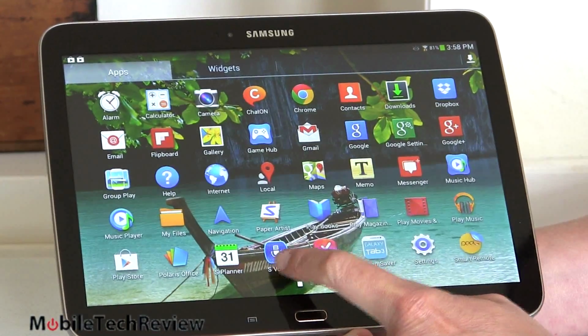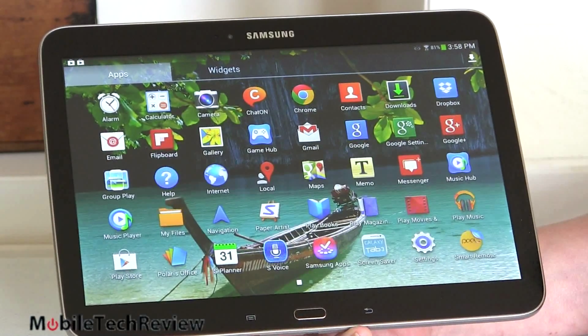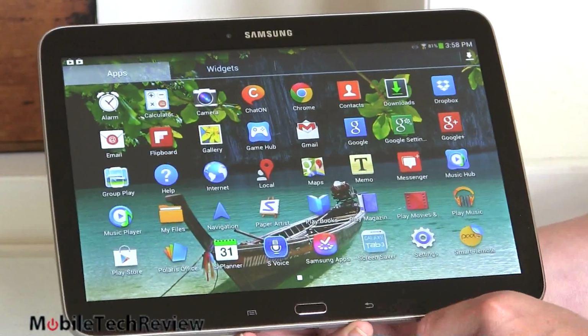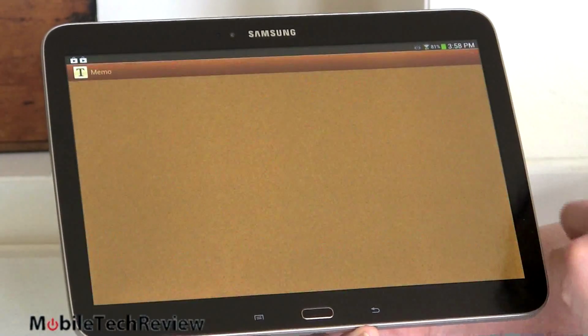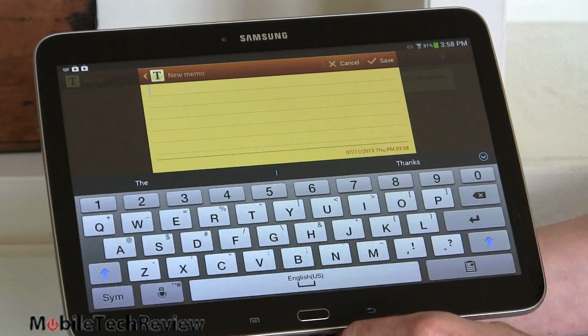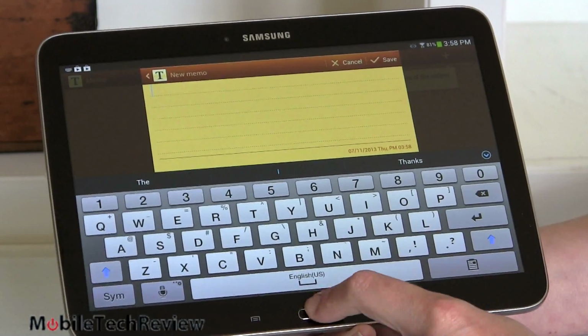You can see we have S Voice over here. That's a mixed bag. Honestly, Google's voice control generally works better than Samsung's S Voice, but it's here. We have a screensaver. You can kind of turn it into a photo frame. Samsung's Memo is less useful here because you're going to be using the on-screen keyboard instead of a digital pen, but it exists here as well.